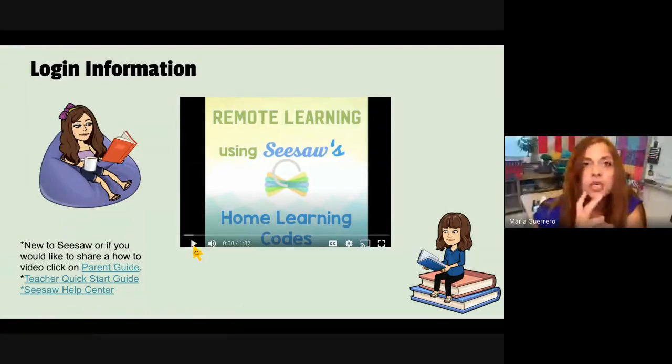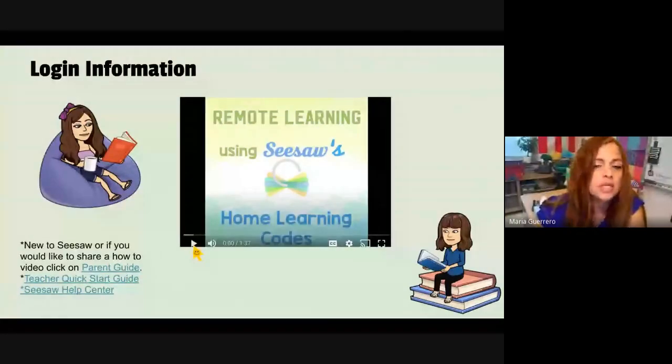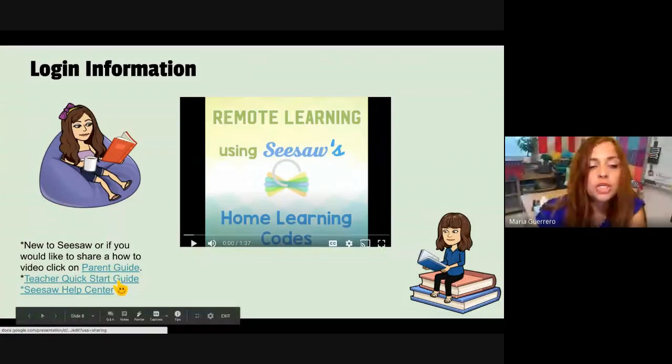And thanks to one of our DLSs, Miss Lily Guguedes, she's awesome, she created this as a guide for teachers. So you can always go in there to see how you can set up your students. It's not very long, so it'll help you set up and get started. And again, these are things that the DLS will prompt and share with you at the beginning of the school year. But just FYI, if you need a parent guide or another teacher quick start guide that's on paper, you're welcome to click on these links on the left-hand side.